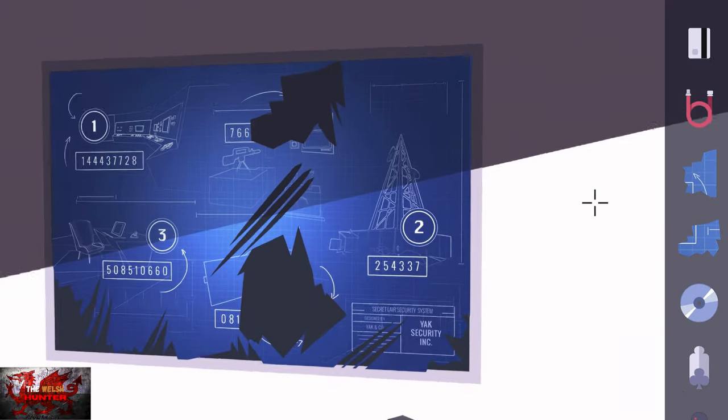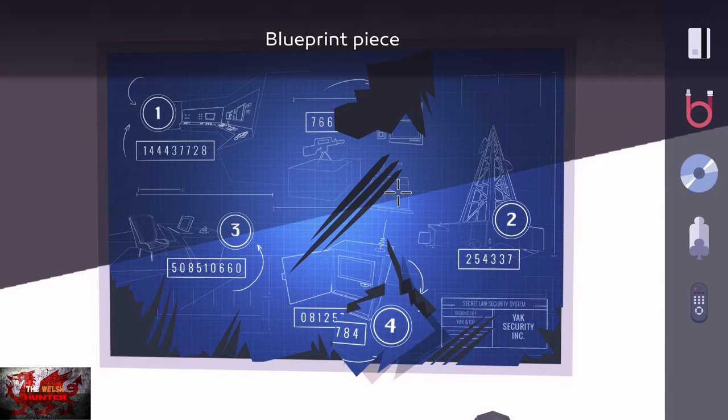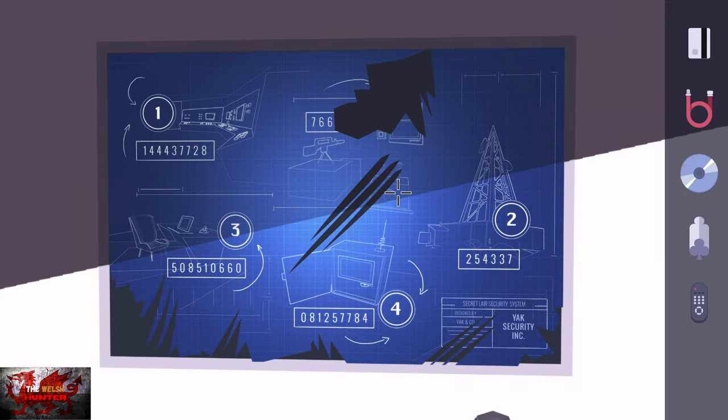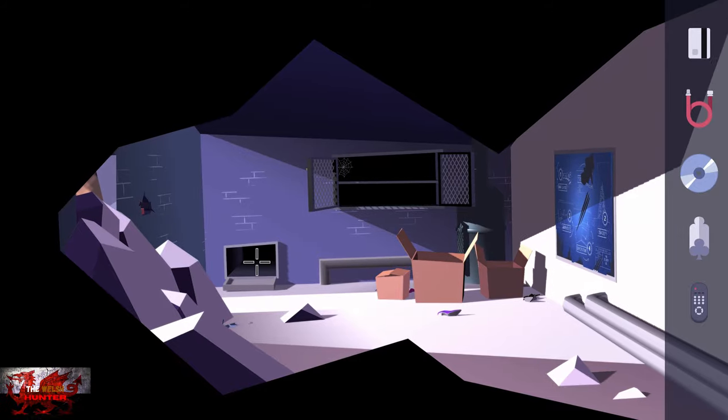And of course, you know what to do. Put the pieces on and make sure to note this number down. Again, it's going to be different. So, back out twice from here and then go forward back to the elevator room.